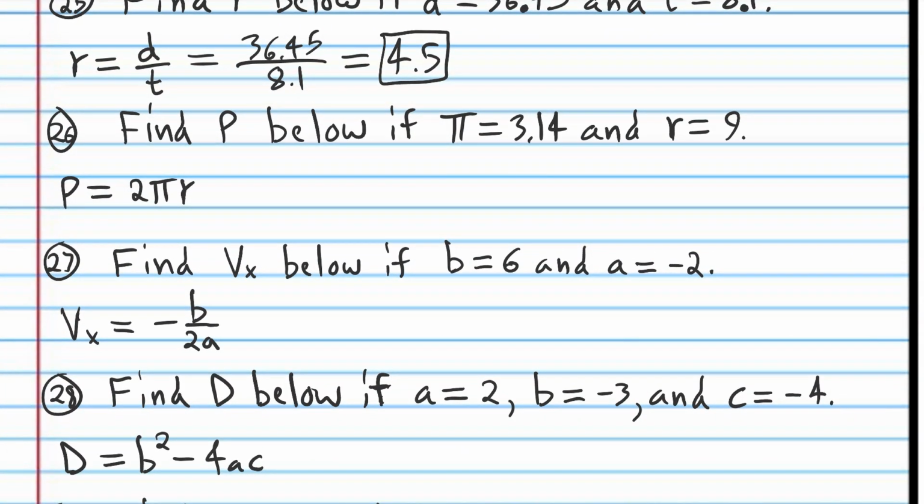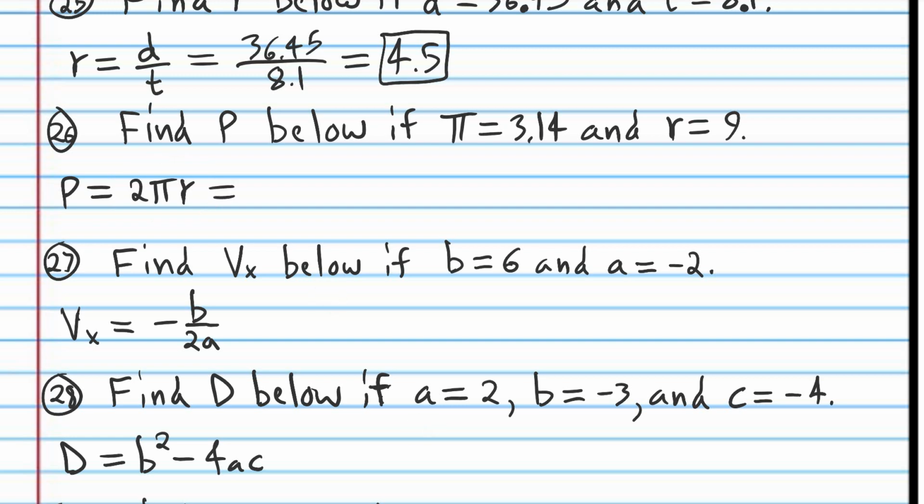Now you may have seen pi before. We haven't learned pi yet, and I'm not going to teach you pi until my geometry course, because I don't really want to teach it until you learn your geometry course, and you're going to learn geometry pretty quick here, so it's not going to be very long. But pi is a very important number, but we're just going to consider that to be 3.14. And when the numbers and symbols are next to each other, that means multiplication. So attempt 26, and when you come back, we'll do it together.